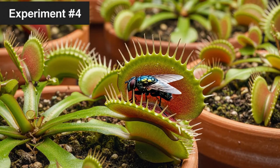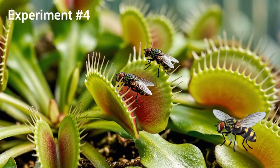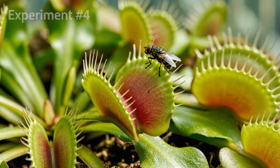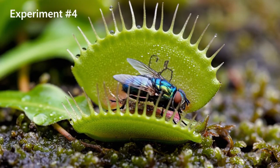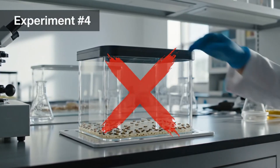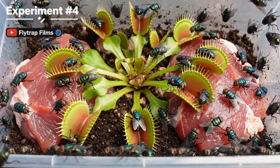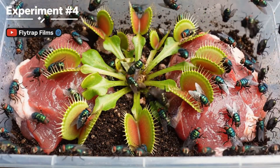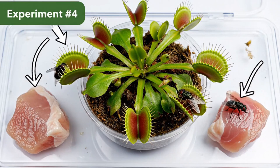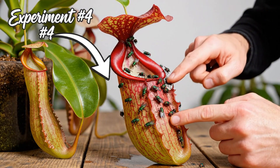We're actually starting to get flies trapped. My YouTube friend Fly Trap Films recorded a test with an insane amount of flies, super similar to this, and he wanted me to show it to you. You can see he has a Venus Flytrap plant out along with a bunch of rotten meat to attract the flies — and this plant literally just looks like a vacuum cleaner sucking up all the flies.